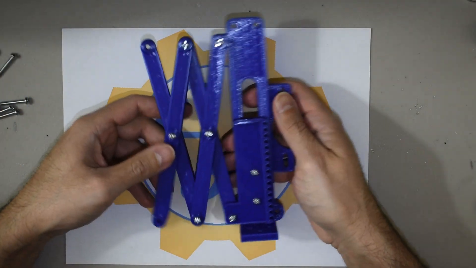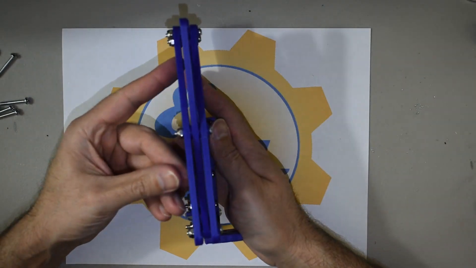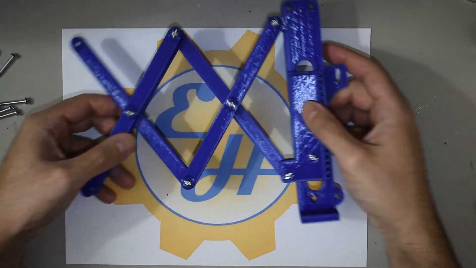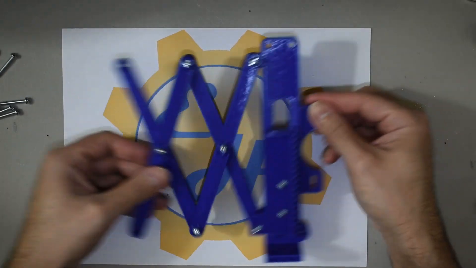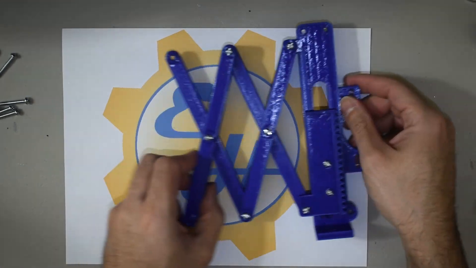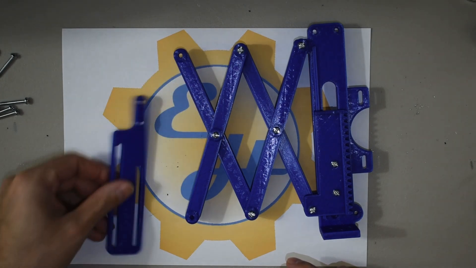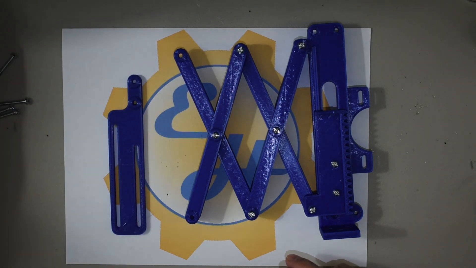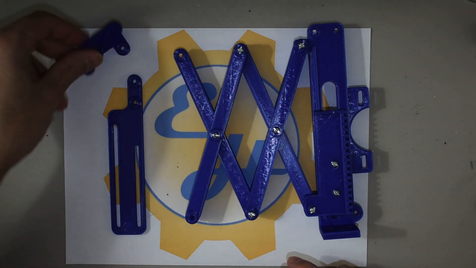Okay. So as you can see, I've gone ahead and put the rest of the arms. So now the part that we need to assemble is our prop holder, which is this guy that goes along with these two guys here.